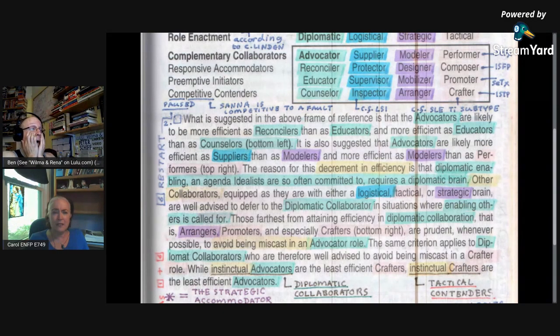But ENFP is a familiar type found among journalists, which goes with word usage and champion, and also college and university level professors. And that goes with their being conceptual and their having language skills. So an example of an ENFP preference college professor is Mike from NF Geeks. It used to be a big YouTube channel. He's not done any videos for about the past 5 years, but Dr. Mike from NF Geeks. Yeah.